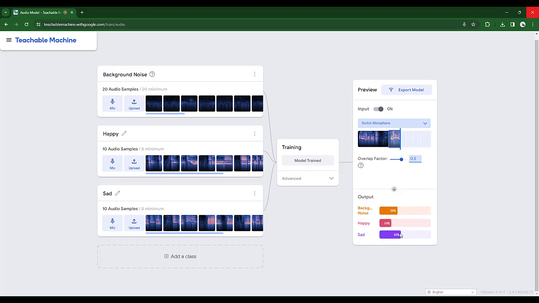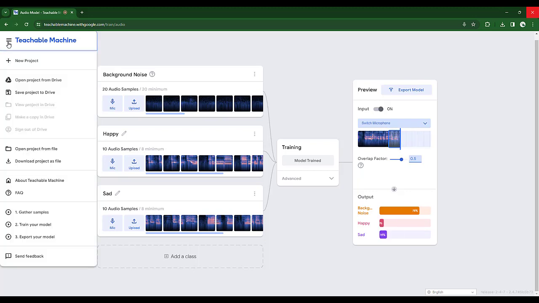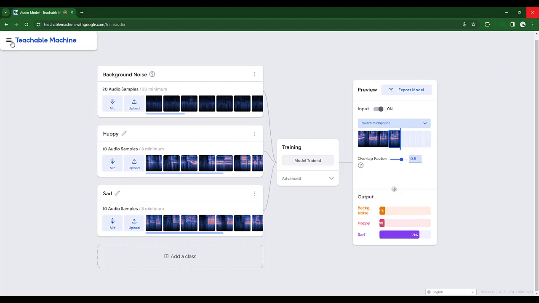So now what we want to do, maybe save it, just in case we want to come back and make changes later. This isn't in the book, but just in case you want to save it, you can go to the little what they call the hamburger in the top left corner, and you can say download the project as a file. It'll create a .tm file, and later you can just open that project. So I'll just download that, and that'll save the file to my laptop as project.tm.